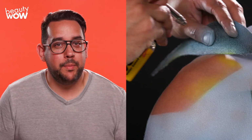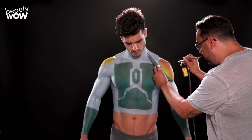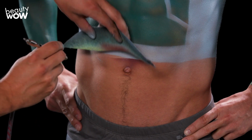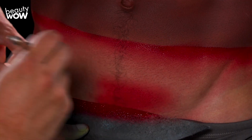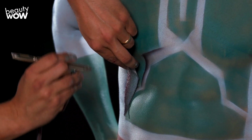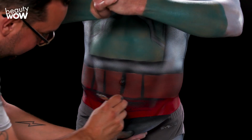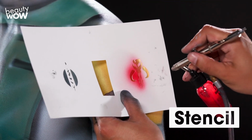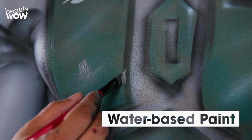And now using a base coat of yellow, I'm adding the yellow shielding on his shoulders. Using red and brown, I'm carefully adding the base coat for the belts. With a bluish black and a shield, I'm adding details like folds, pockets, and shading. Now using some pre-cut stencils, I'm adding the Mandalorian symbol to his shoulder and the insignia on his chest. Using silver and a brush, I'm adding battle damage all over the armor.